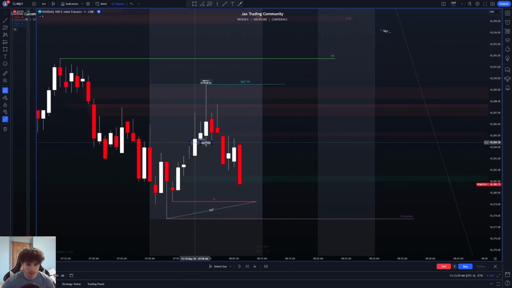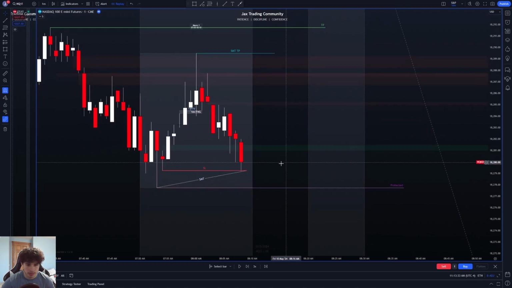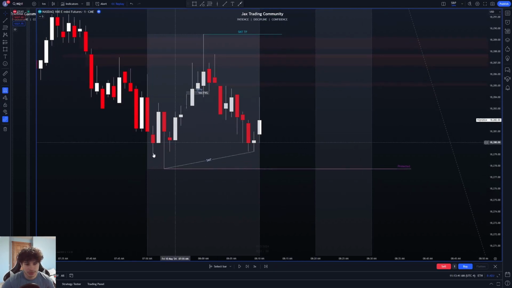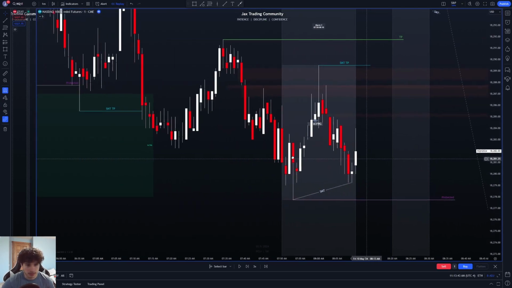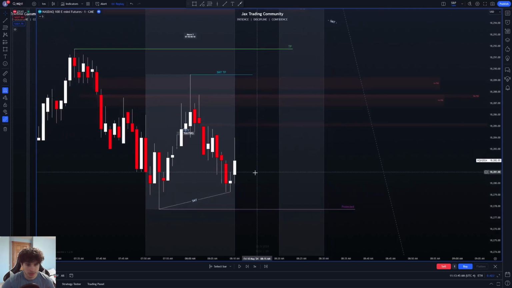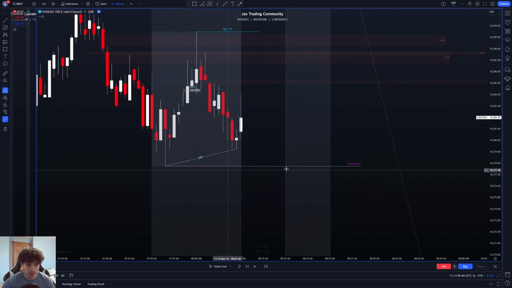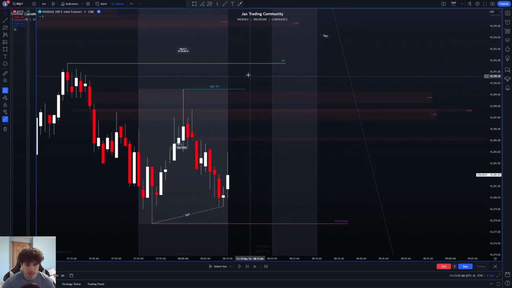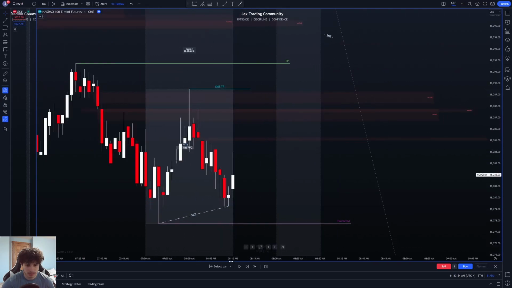Right here though, it does look like we disrespect this 1 minute. We're actually heading down a bit, and we tap here. You would probably get stopped on this, but that's fine because you can get a second entry. After you see this SMT, this is a little more bullish because now this low is protected. After we get this displacement up, our target's this SMT TP. Our final TP would be this high.